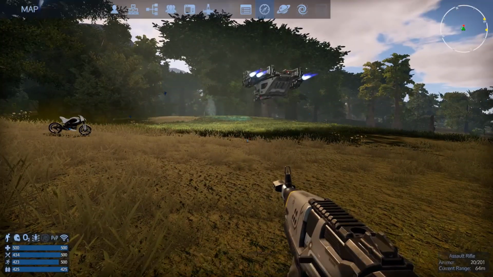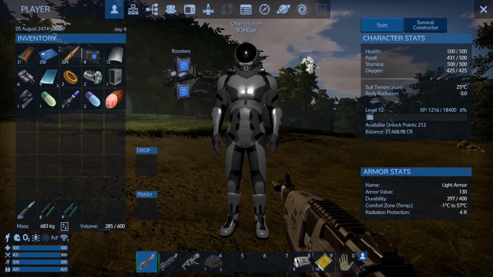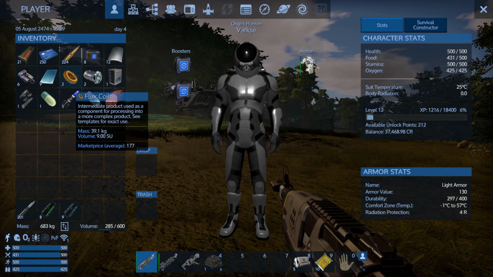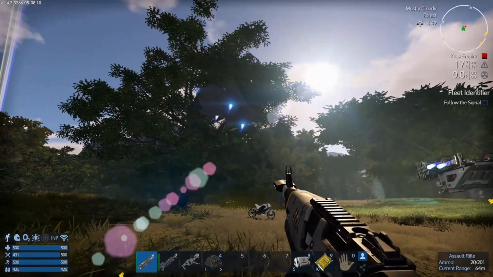So, what we got though, which might actually have made this all worthwhile, is we got these, the flux coils. We can use these now to build a better CPU for our ship, so we can expand the ship without having to go to the moon. This is going to be so good for us in the long run. Obviously that is a big problem right now.